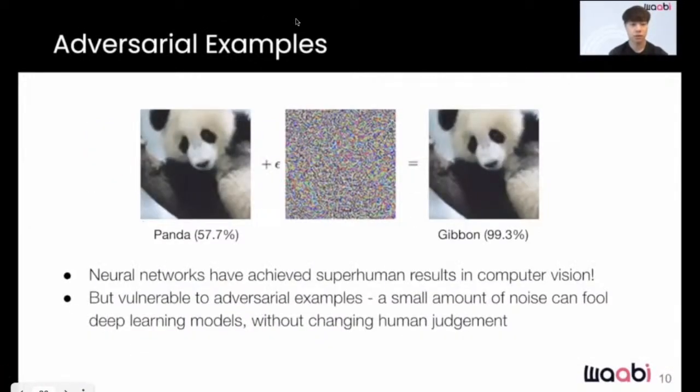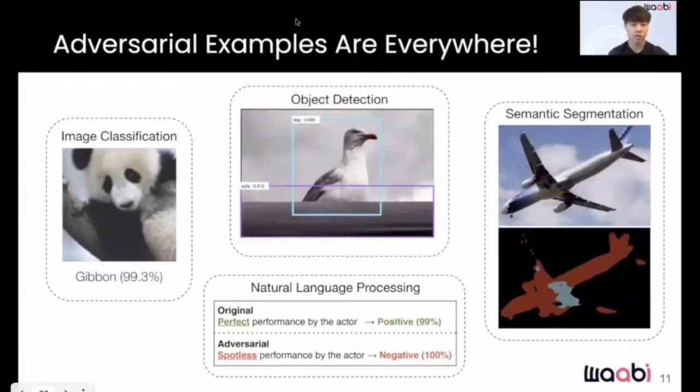Computer vision has improved dramatically in the past decade thanks to neural networks. Today, image classifiers can even outperform humans on image recognition. However, these neural nets are infamously vulnerable to adversarial examples. Adding a small and imperceivable amount of noise onto an input can cause the neural network to fail, even though the perturbation doesn't affect human judgment. While adversarial examples were first introduced for image classification, they've been extended to many other applications, including semantic segmentation, object detection, and natural language processing.